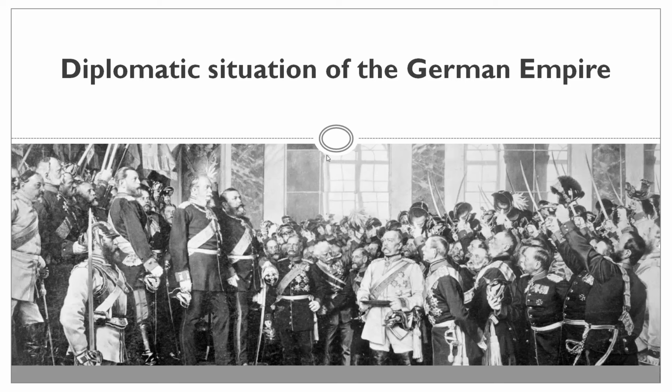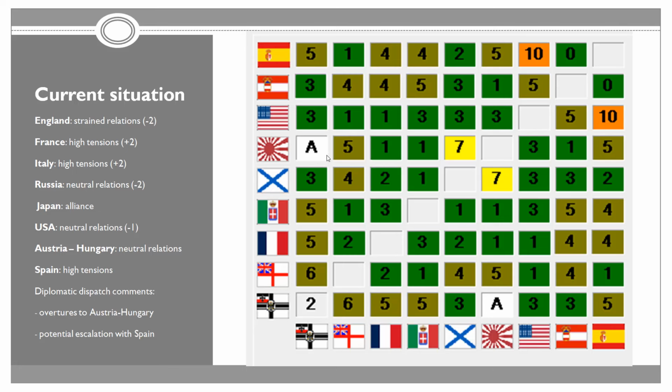So, the diplomatic situation of the German Empire. We are actually, for the first time since the very start of this game and these reports, doing fairly well. We have only one nation with which we have worse relations than five, and that's England, or Great Britain. Damn, I need to change that name. It's always stuck on my mind, but it's Great Britain. So with Great Britain, we used to have 10, 11, now we have 6, so strained relations. They decreased by 2 since the last time we updated this sheet.